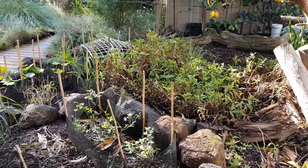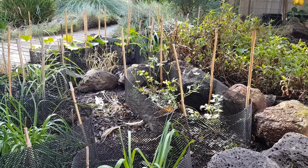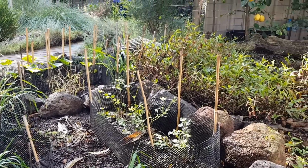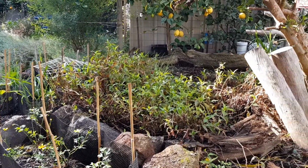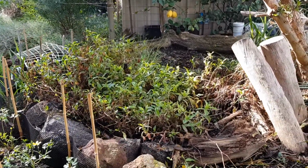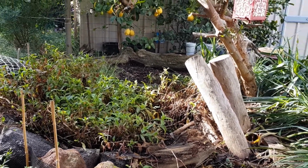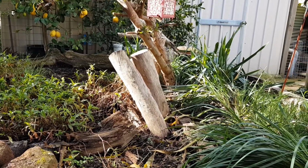I have plant guards around them because they die off after flowering, and I did not want to lose where they were. They also seed prolifically, so by having the plant guards around them, I can contain the seeds better and spot when new seedlings pop up, making it easier when I propagate them. With this section, I hope to see more native butterflies and insects, as I have noticed in the last 2 years that there have been more and more coming through.